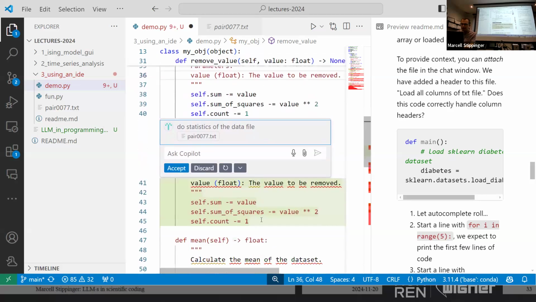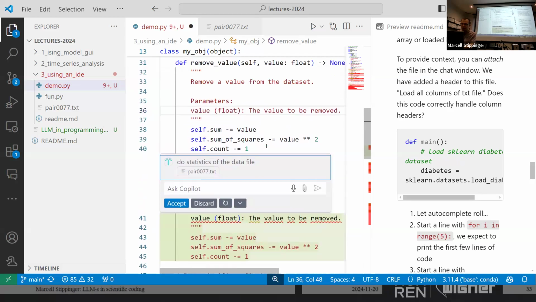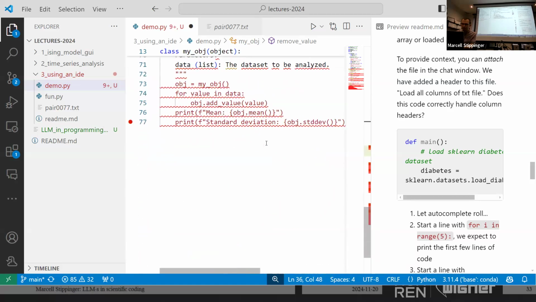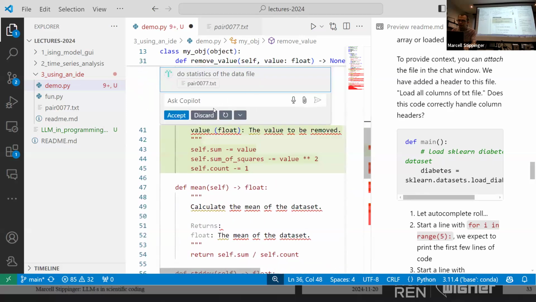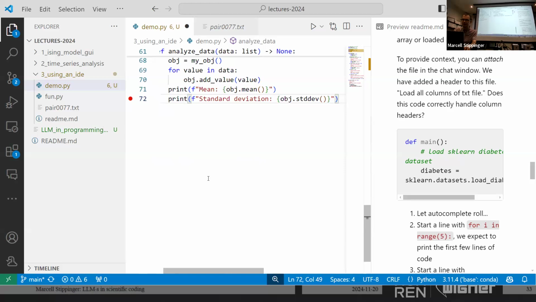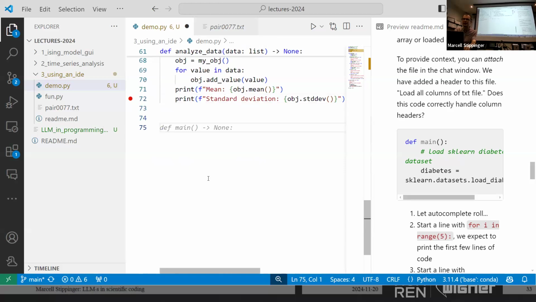Now it suggests me, no, not there. So let's discard that and try it again, because the scope is important. So maybe I was inside another function. Making mistakes is very instructive to the audience, because it reveals the experiences I have gathered already with that tool.